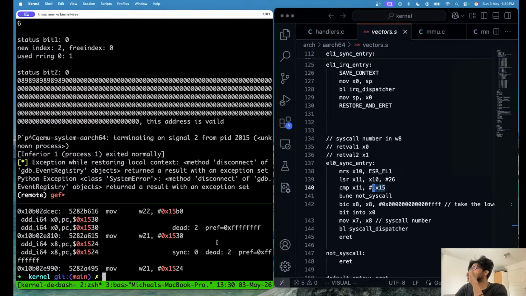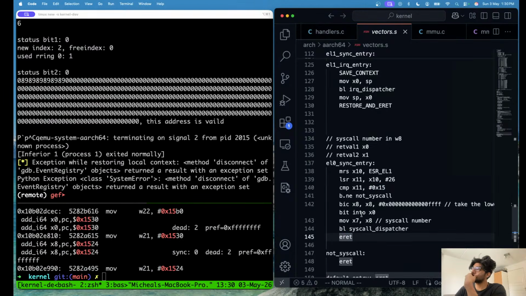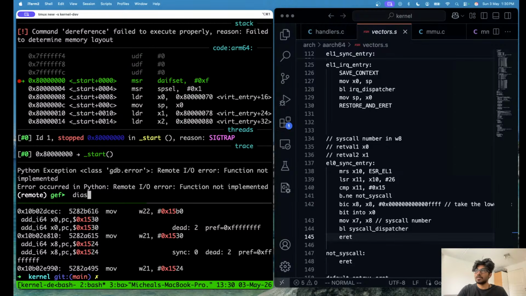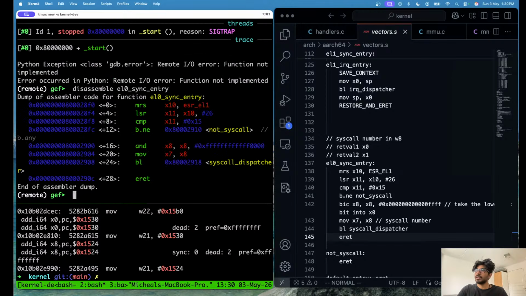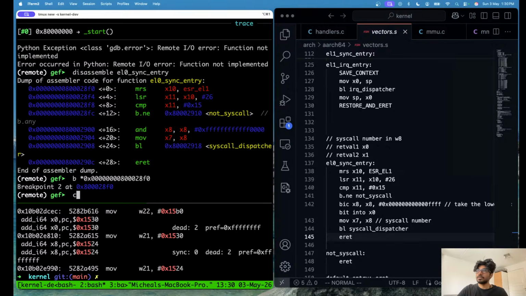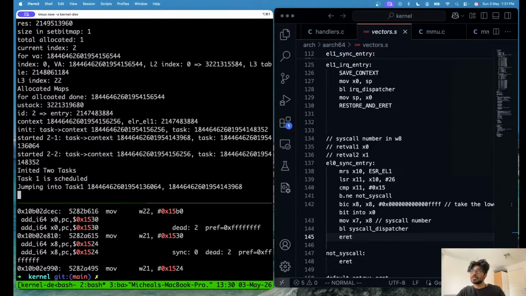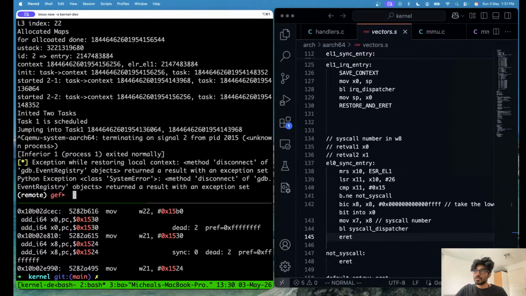No, I don't seem to have reached this point. Well, we have one option: disassemble EL0 sync entry, put breakpoints here and run it. We don't see it, so it's not happening.